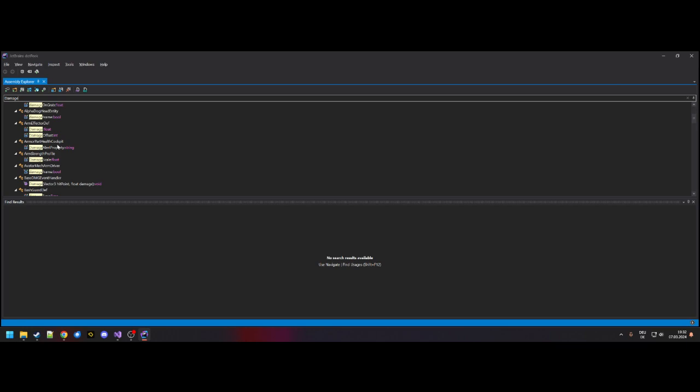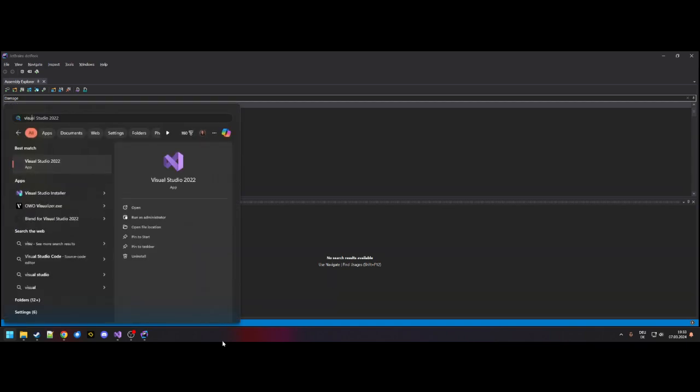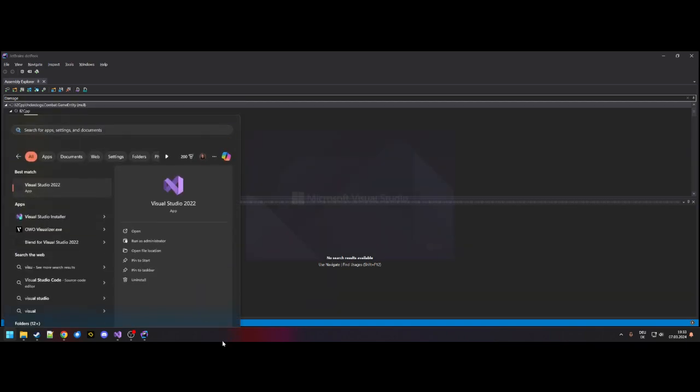Here in the root, there's a lot of damage in here. So you can see arm damage, or shoot if you have a shooter, or fire if you have a gun that fires, something like that, or health. Those are the terms I would usually search for later on if I want to do that. All right, so next thing, let's get Visual Studio 2022 up and running.